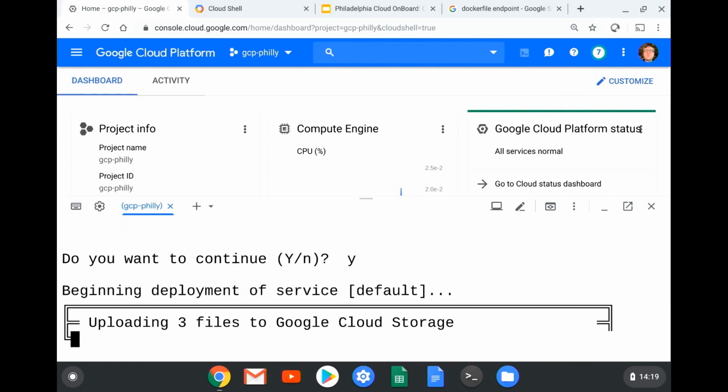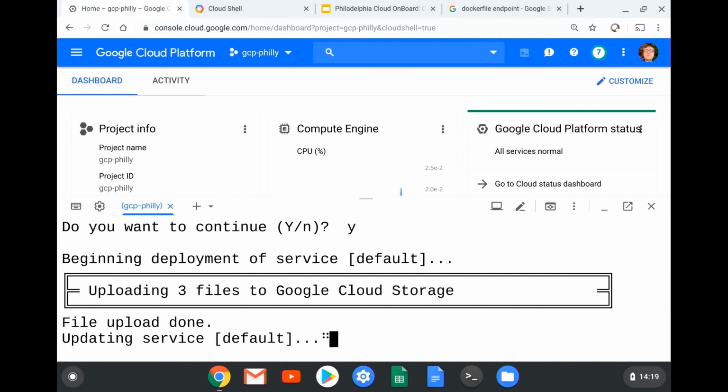So what I like to think of as the visual of this right now is Google is taking that directory and dropping it into a bucket. And there's probably a container in the middle there. But what happens is now when I go to that URL, my project name, gcpphilly.appspot.com, Google is going to route that to one of these thousands of web servers they have running at appspot.com. And when that gets assigned, so let's say that's you right here, you're the web server that gets assigned, you're literally going to go reach in a bucket and pull out those files, and you're going to present them as a web application. And it'll be done here in just a minute.